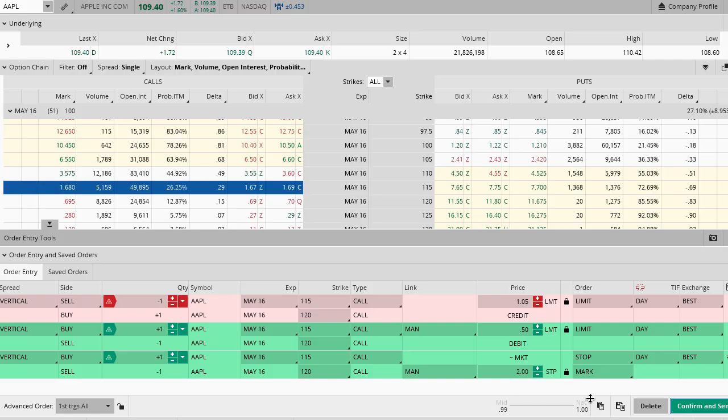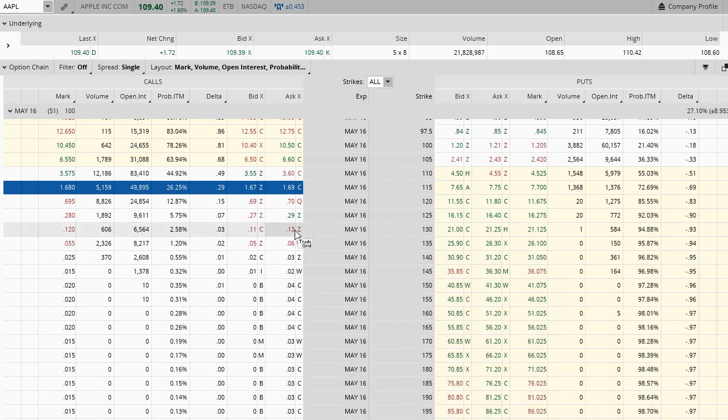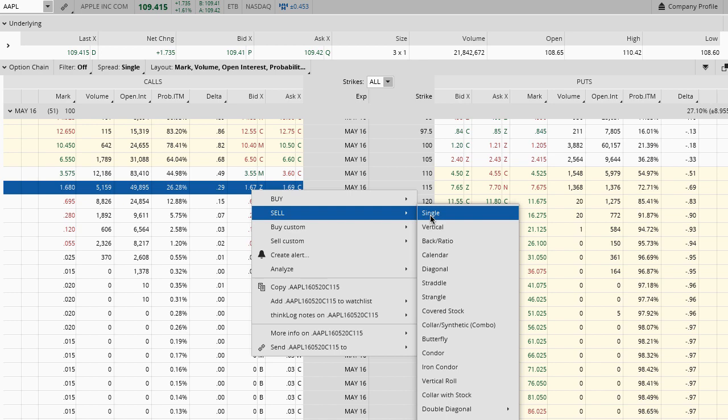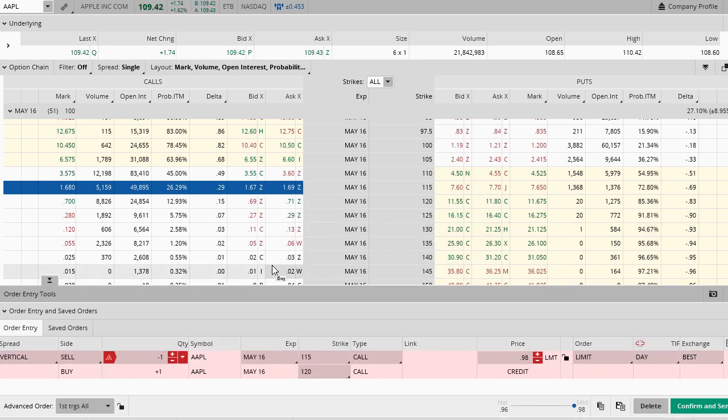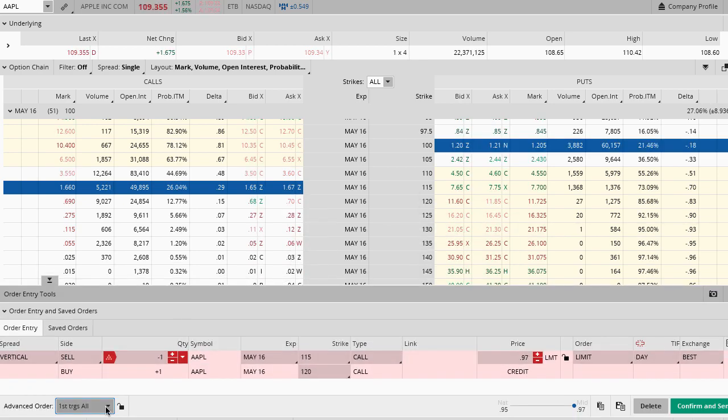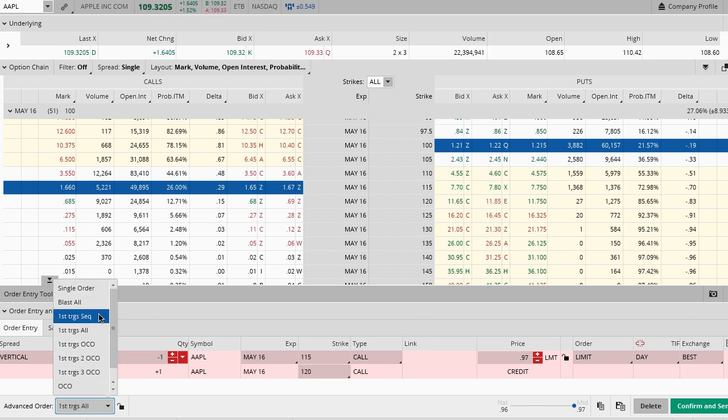Again, if we go back to our charts here, we'll get rid of this order entry. We'll say we're going to get back into this call credit spread in Apple, so we're going to sell that as our initial order. Now this time, instead of using a first-triggers-all advanced order, which triggers all of these multiple orders to work at the same time, we're going to build out a sequence of orders, or OTOs. So one triggers another, which triggers another, which triggers another. And you can go as far as you want with this.